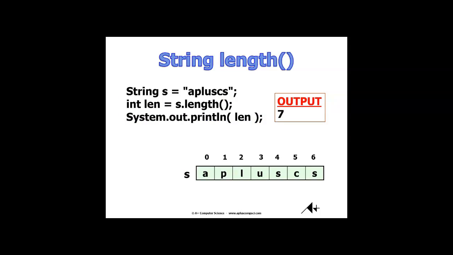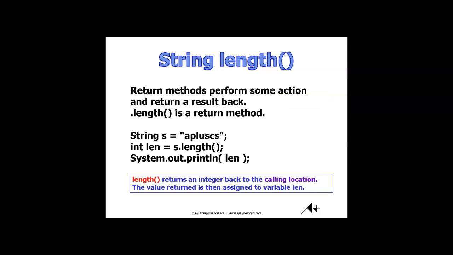So the length method just tells us how many characters, how many things are there in between the quotes. In this example, we've got 1, 2, 3, 4, 5, 6, 7. We've got 7 letters in between the quotes. It would work the same way if we had numbers, spaces, punctuation marks. None of that changes. The length method is a return method. It sends back how many characters there are between the quotes. We've talked about return methods as well.